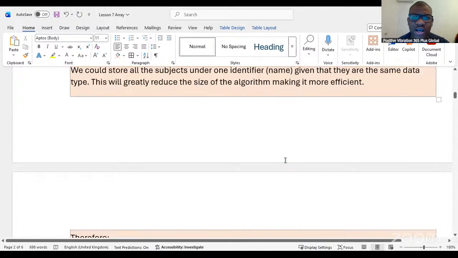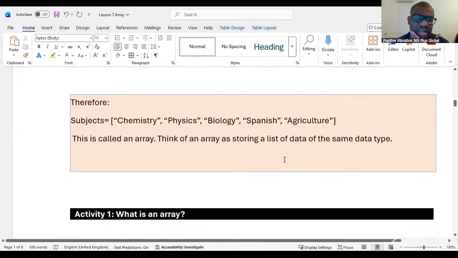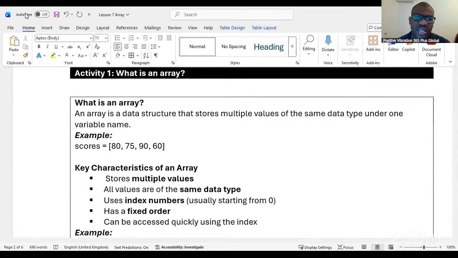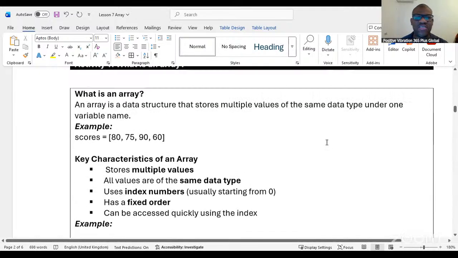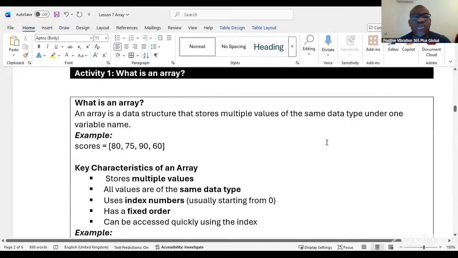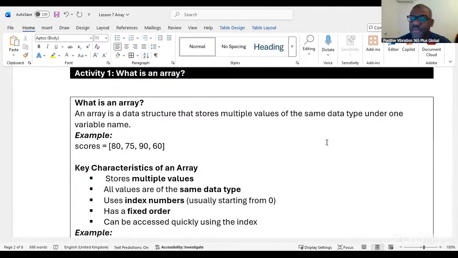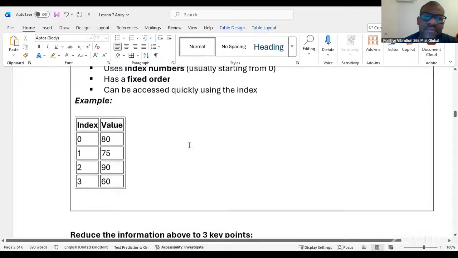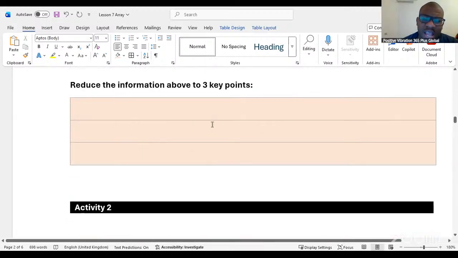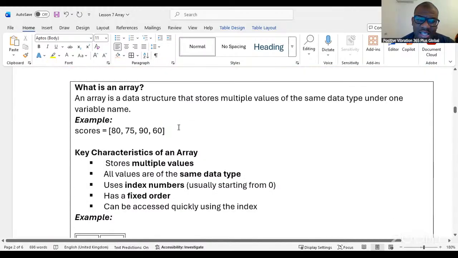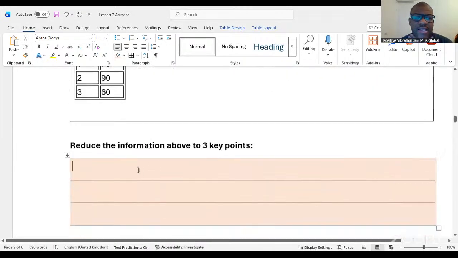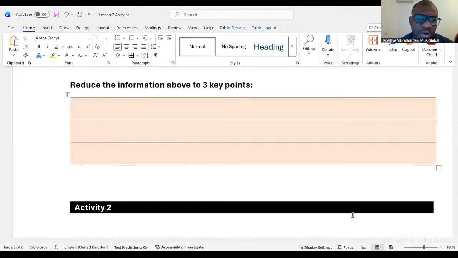So what I'm going to do, this is the start of it. We want to look at some information that is given to you here, which I've already given to you, so you don't have to be typing it. I'm going to give you about 2 or 3 minutes to read through this, and then I want you to summarize this into 3 points. You're going to reduce this into 3 points, but you must capture all of the ideas. So have a read through that and then summarize it into 3 core points. And then we'll move on from there.